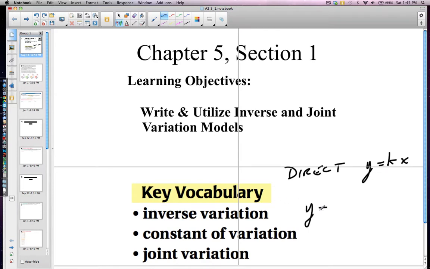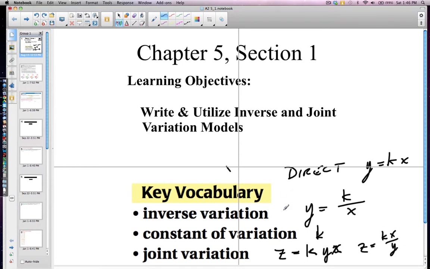Inverse variation would be the inverse of this, which would be inverting x, the constant divided by x. The constant of variation is this k value, and in all of these, k stands for the constant of variation. And when you look at joint variation, normally you're going to add more variables. So a standard sort of direct type of joint variation, z would be equal to k times y times x. But joint variation can take many different forms. You could have something like z varies directly with x but inversely with y, and it would look something like this. So we'll talk about more types of variation as we go forward.